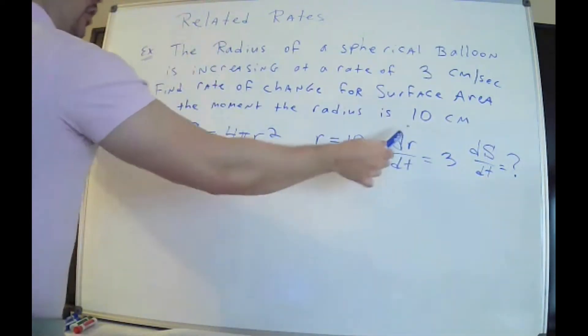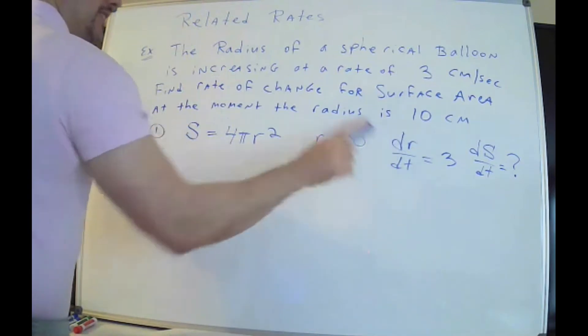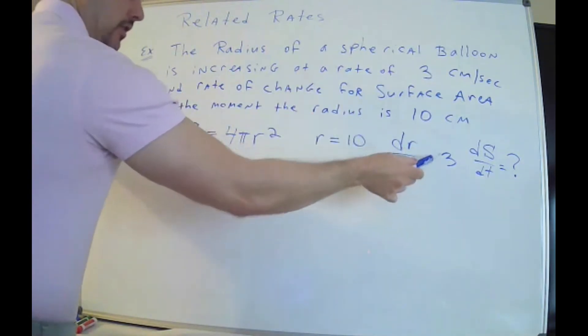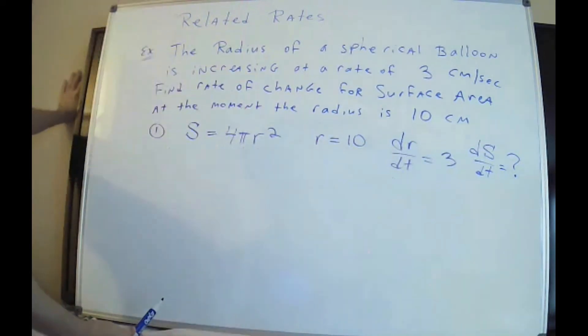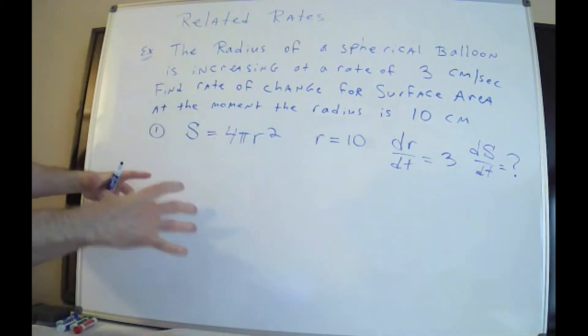This is what I'm looking for. That's all step one. Write the formula and write down all of the given information that's in the problem. They told me the radius. They told me the rate at which the radius is increasing. That's why this is positive. And then they told me to figure out the rate at which the surface area is changing. I'm guessing it's going up. This should be a positive number. If the radius is getting bigger than the surface area, it should be expanding too.